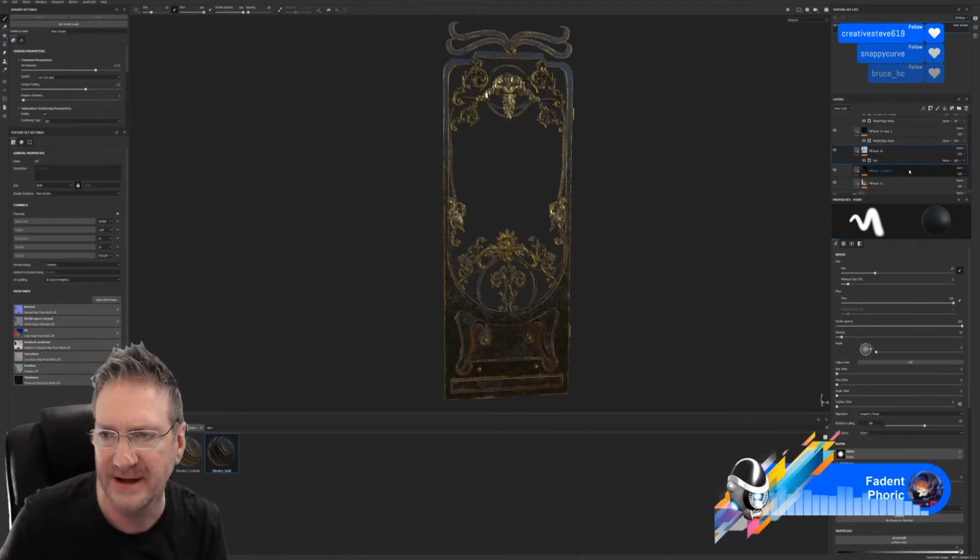I generally put color selection on the group at the very top of the stack, so I'm pretty sure I'm not going to find any down here, but I'm just going through to make sure.